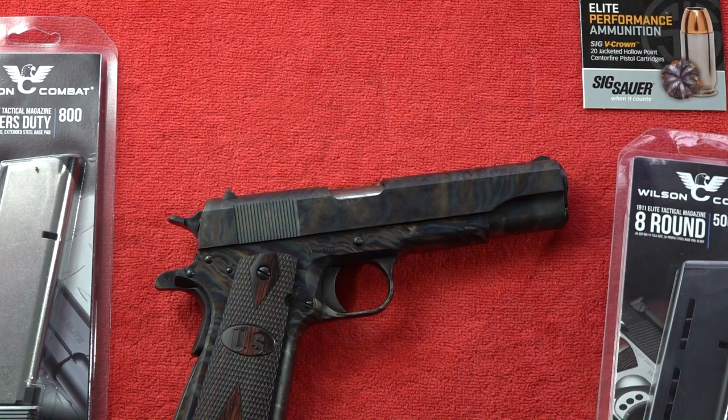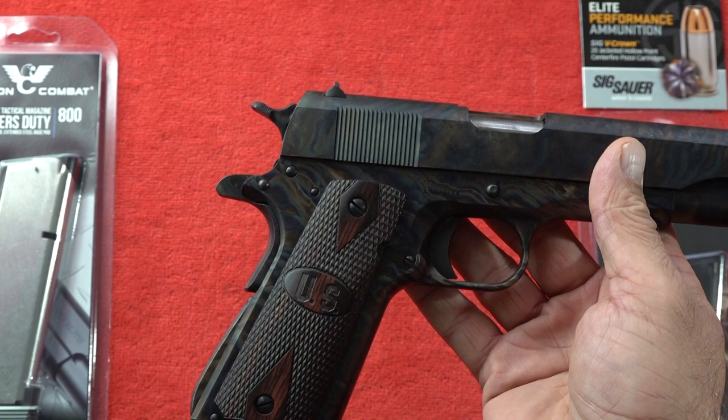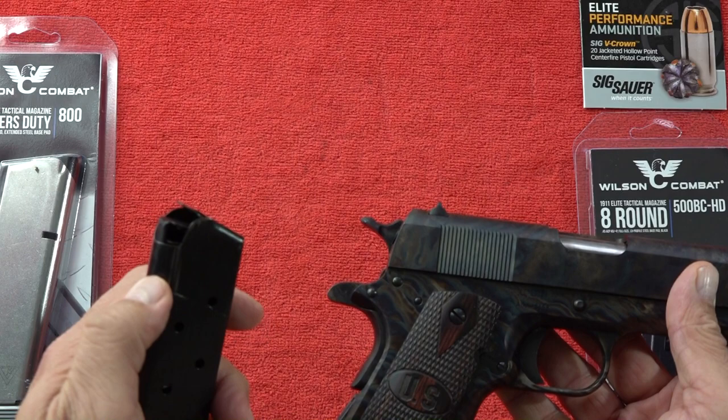Back to the handgun real quick as we get ready to finish this up. This Auto Ordnance handgun does come with one 7-round magazine. It's this one right here. A lot of wear right here from the use in the one video. So can you see all that wear on the finish? I don't know, just wanted to show that off. It does come with one mag.